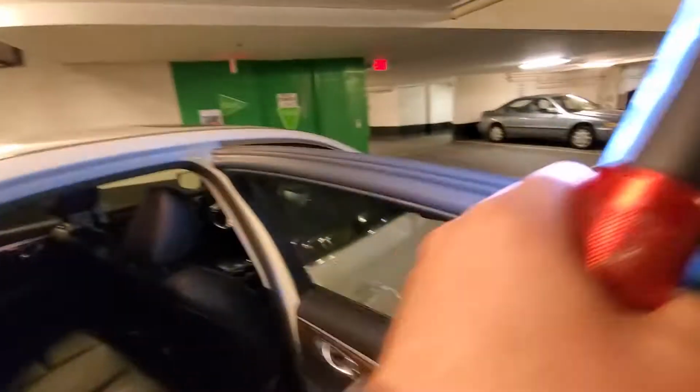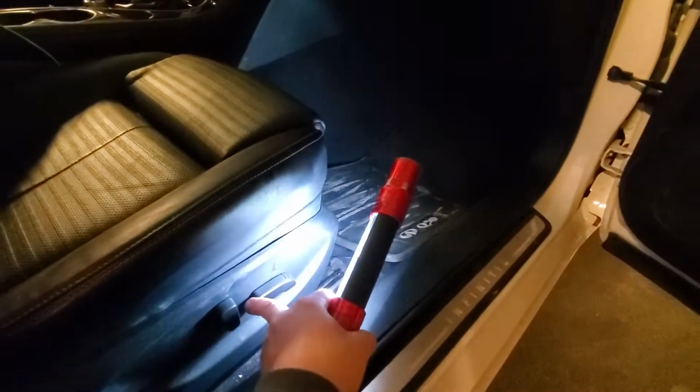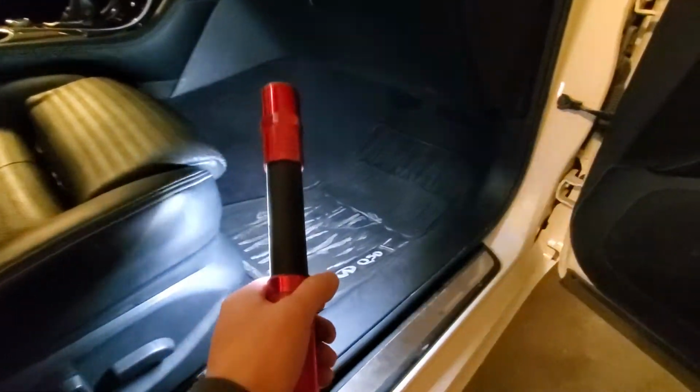Again, seats, headliner, all looks pretty good. I don't see any real problems. Power seats, etc. all work. Little bit of dirt here and there, but nothing bad, no rust or anything like that. Wood grain looks nice. Power seats work fine, no issues. Floors, again, carpets look nice and clean under here with no issues. A couple of marks on the dashboard, but they'll probably clean up. Owner's manual's in there. All looks pretty decent in here.